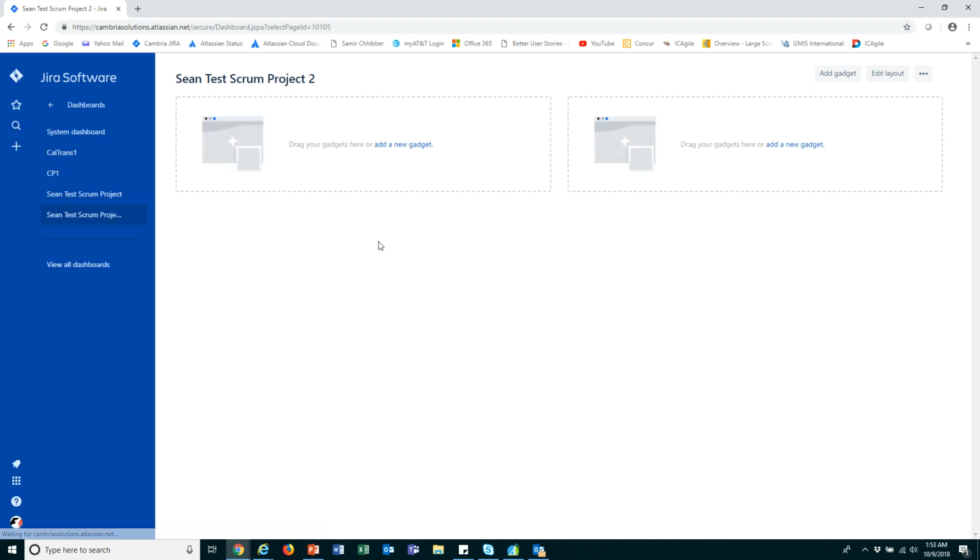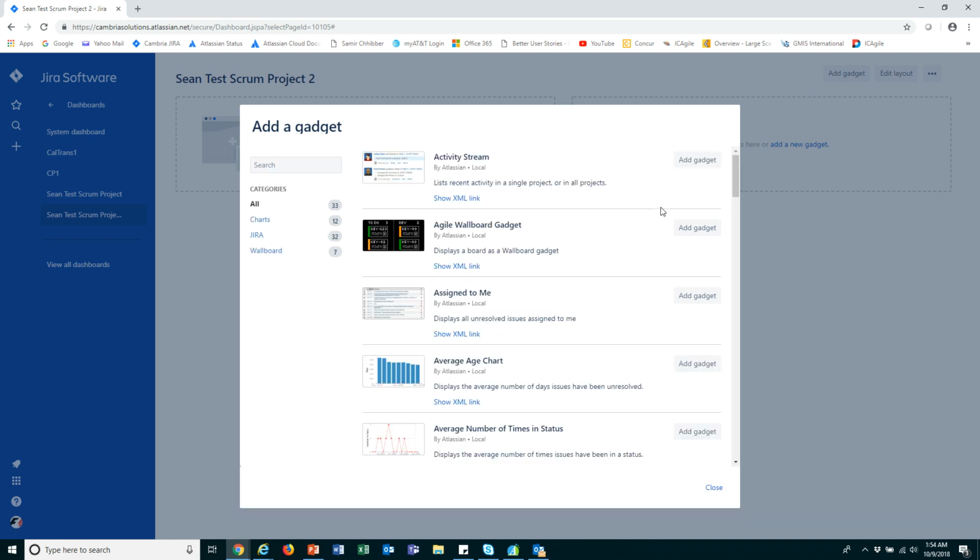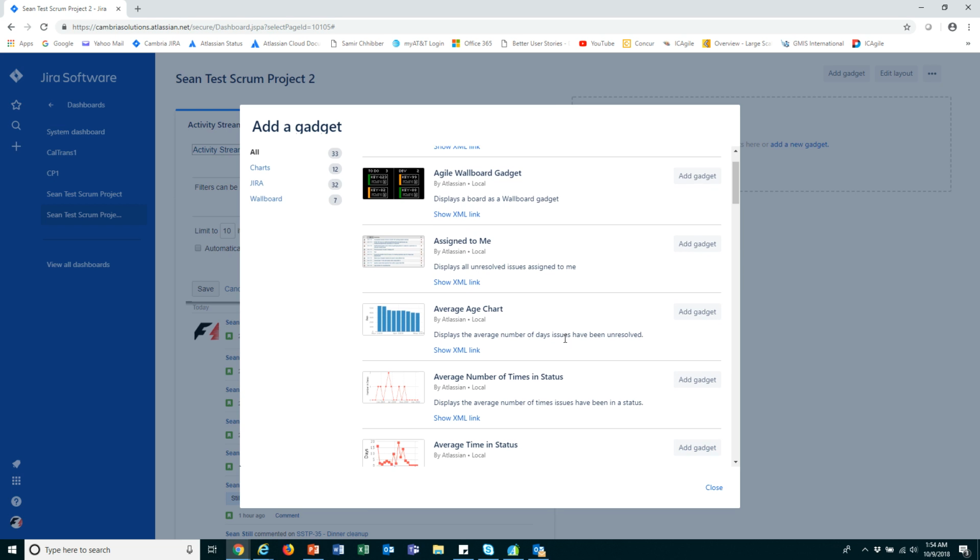And now we can open up our dashboard. Right now our dashboard is blank, it doesn't have anything in it. We've got a couple of options available to us: edit layout and add gadgets, and then edit dashboard, share dashboard, create new dashboard, find, etc. But in this case we're going to focus on adding a gadget. So when you do, it opens up this dialog window. You want to make sure that you hit load all gadgets, and then you can come in here and select the items that are important to you.